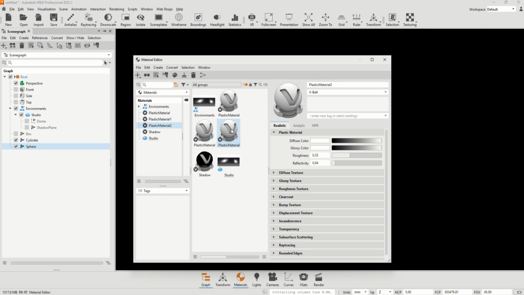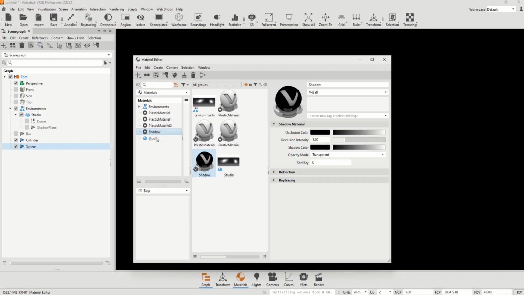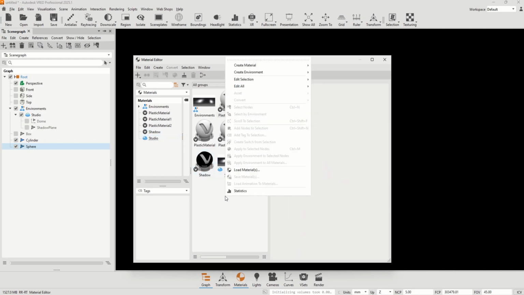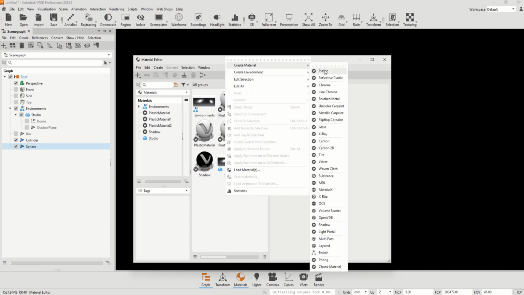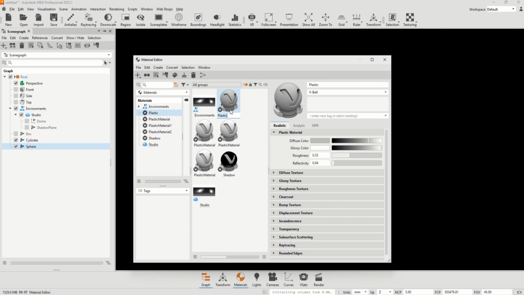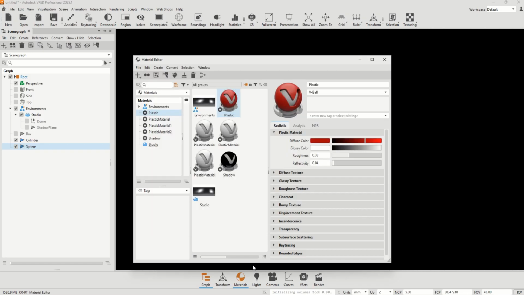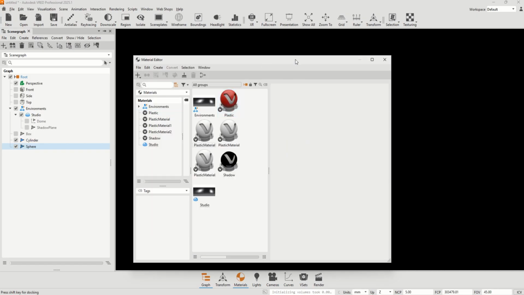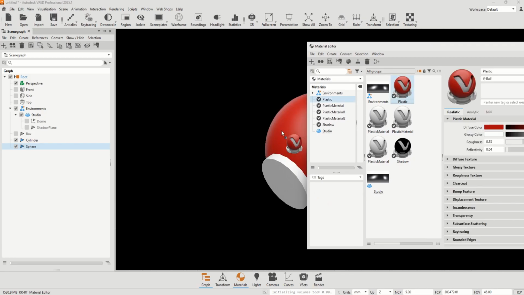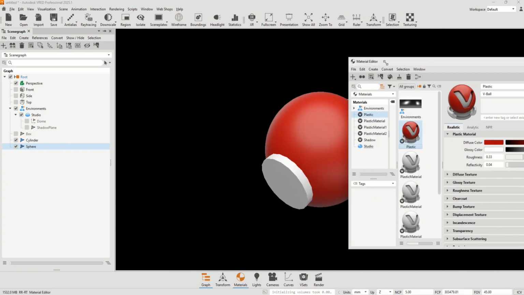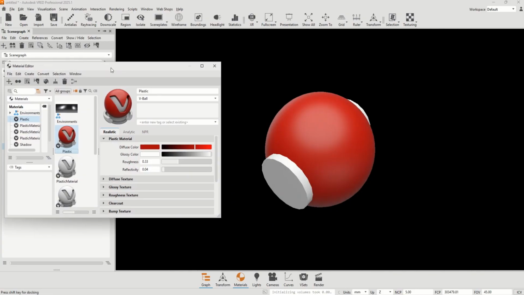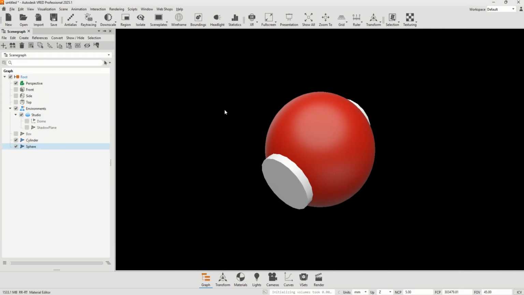Now we have the material editor, where you can create specific types of material for the object, and they have different colors. Here I'm just creating a plastic material, and then assigning a specific color, which you can just drag and drop on the object, and it will take up that color. For example, I selected red, just dragging and dropping on the object, and you see that the object has turned to that color. It has other functionalities which we will look at soon.